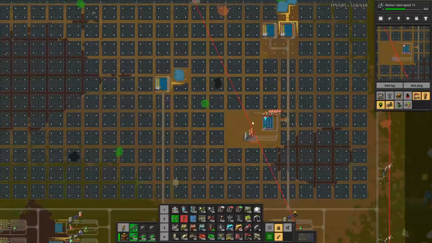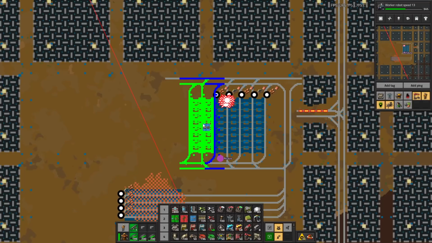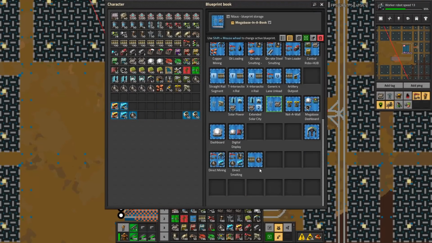Alright, so that's very interesting. What do we have here? We have 1, 2, 3 inbounds, 2 outbounds. Let's see how that fares. Oh, you know what? This needs to be... Oh, this needs to be even cooler.